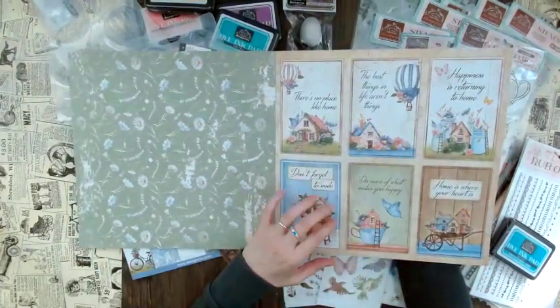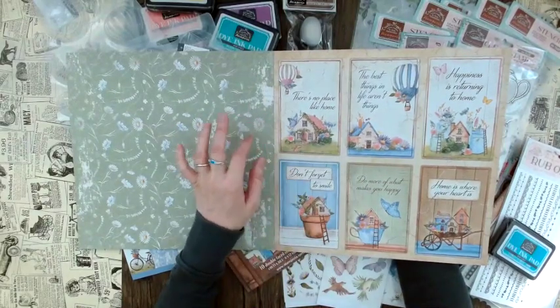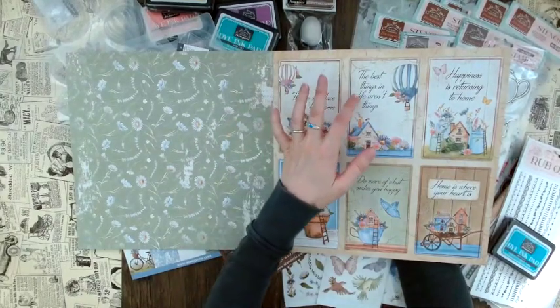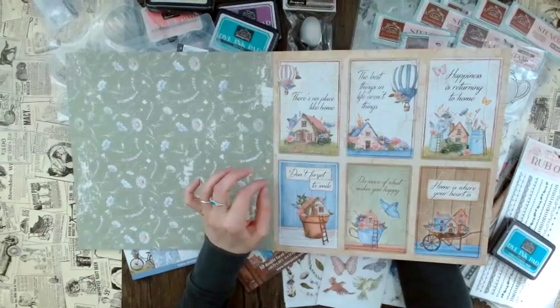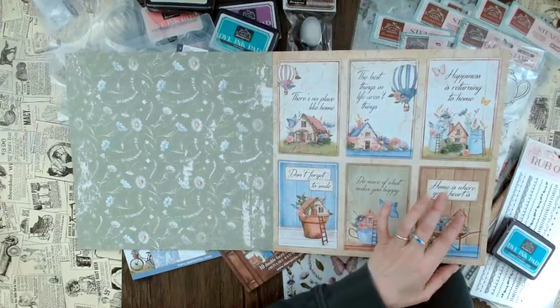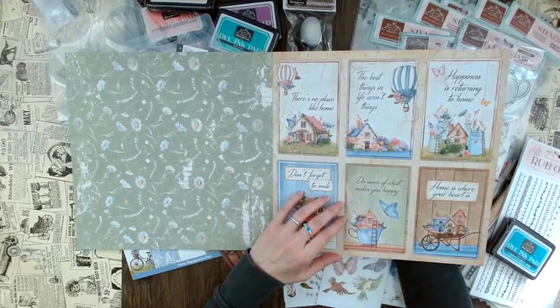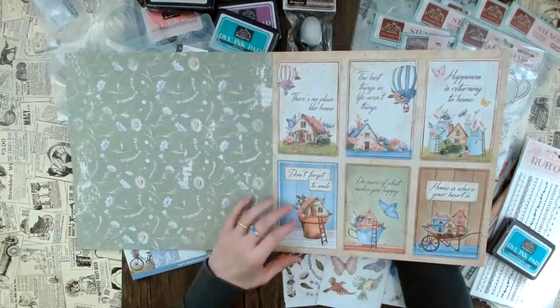And here you have all of these different cards that you can cut out, like these rectangular shapes. And here it says, there is no place like home. The best thing in life aren't things. Happiness is returning to home. Don't forget to smile. Do more of what makes you happy. And home is where your heart is. So yeah, that really makes sense with this whole series of Create Happiness. And yeah, makes me really happy just to look at these beautiful images.